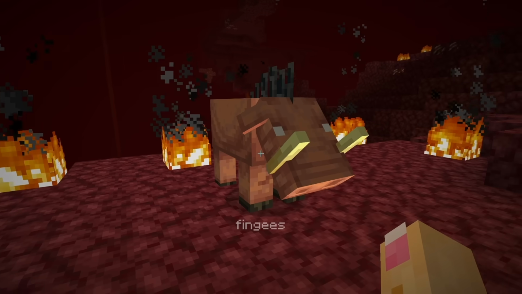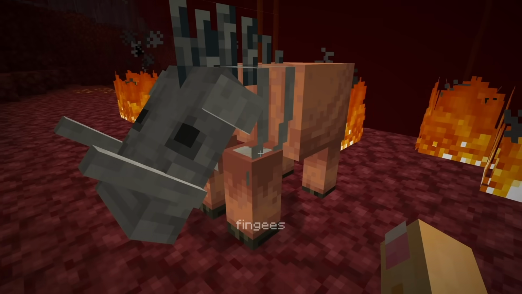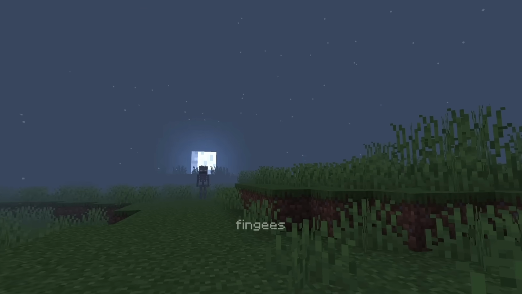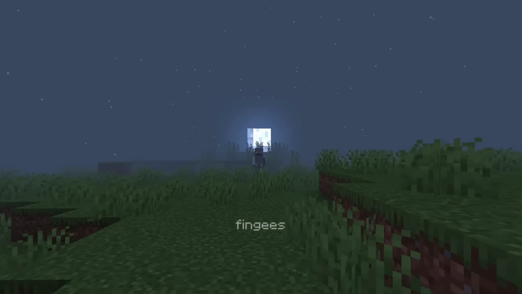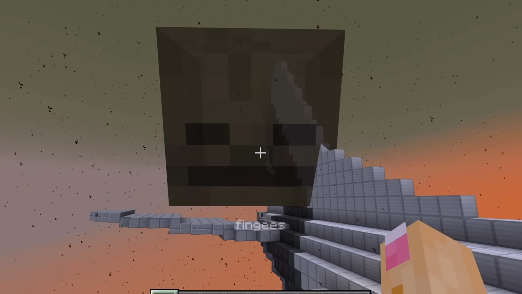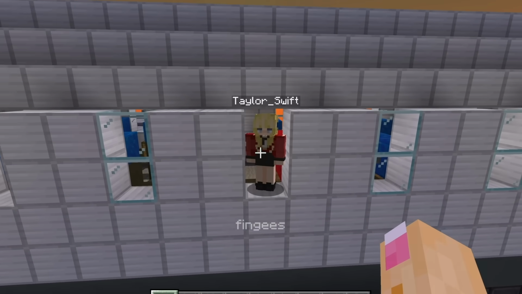You can reveal the new Hogged mob by eating away at a hoglin, or by dropping a hoglin into lava. This is the Fogged, which lives in the fog and is always watching. And this is the Pogged, which is what you are when you see a Fingies upload. I also added the Smogged, who is literally pollution, but we'll get to that when we talk about why Taylor Swift is in this video.